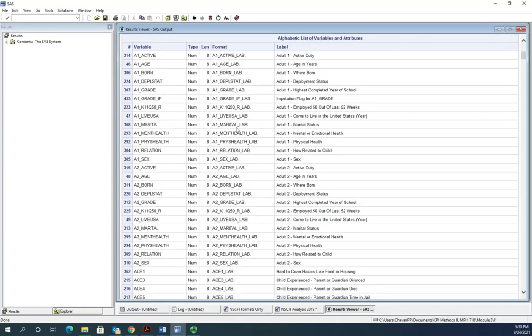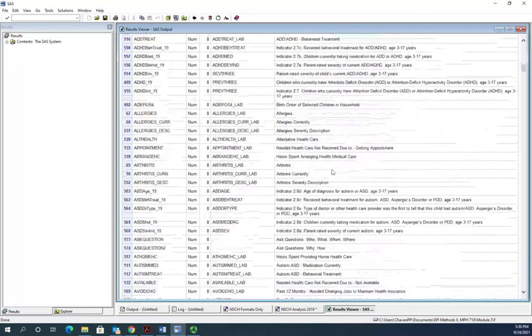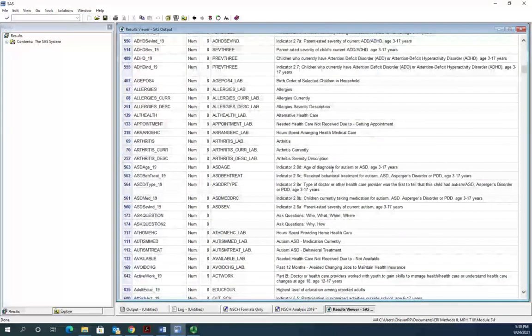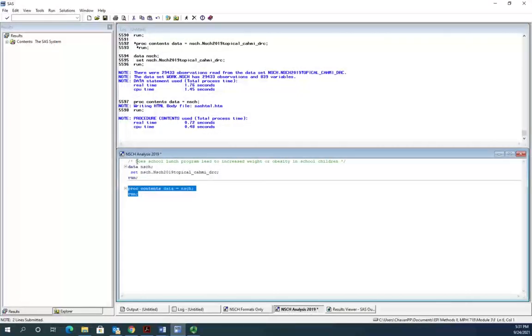The beauty of this is that we can look at them alphabetically, and you can see there are various variables starting with data on adult variables, and if we keep scrolling down, there are other variables such as allergies, ADHD. So what I did was I evaluated this proc contents, and I saw which variables I want to work with using this particular research question.